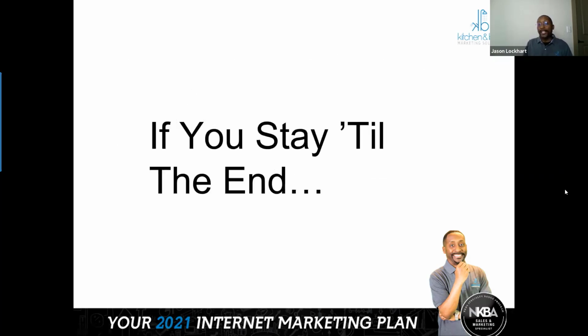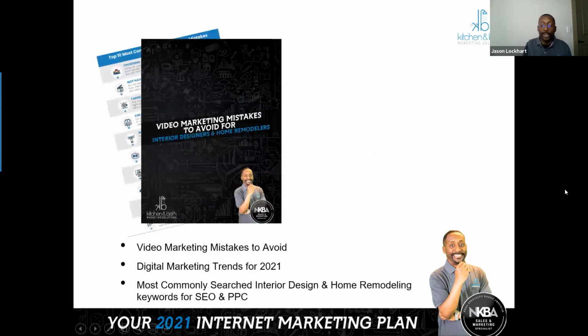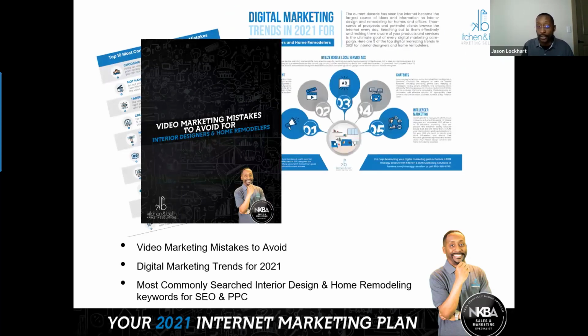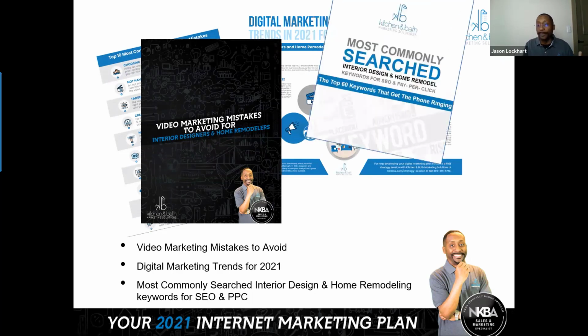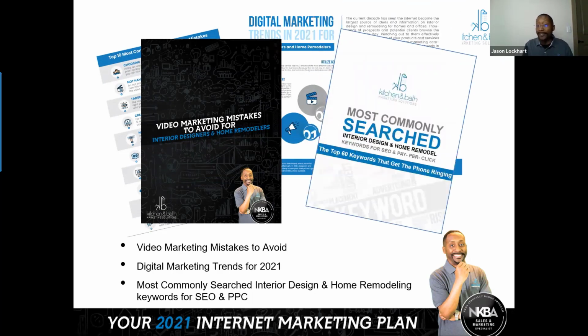So if you stay to the end, I actually have some treats for you. So we have video marketing mistakes that people make, so you can avoid those. Digital marketing trends, we're going to talk about 3 of them, but you'll be able to see what all 5 of them are for next year. And then what are the most commonly searched keywords in the industry in remodeling and interior design as well. So we're going to be talking about what are the main keywords that you can use for SEO and for PPC. Okay.